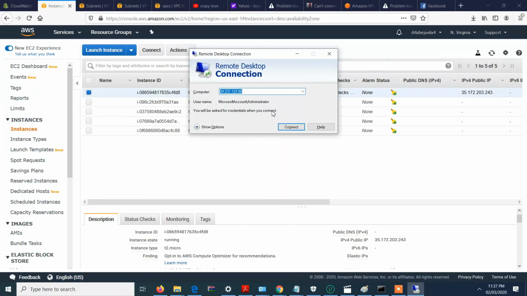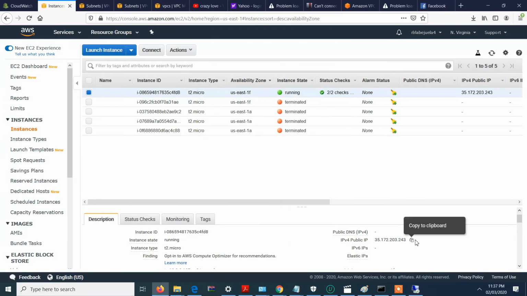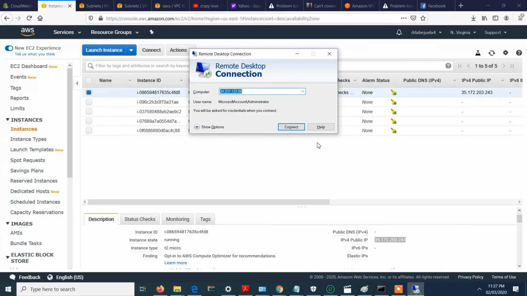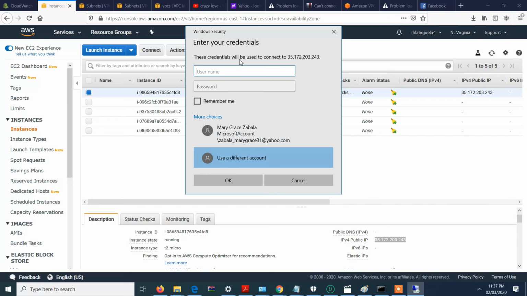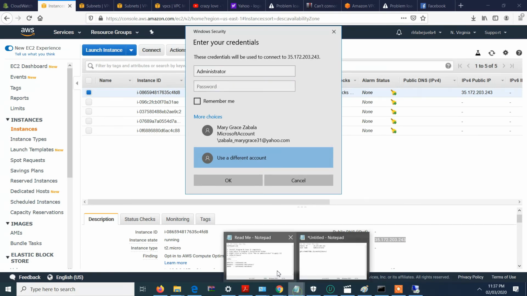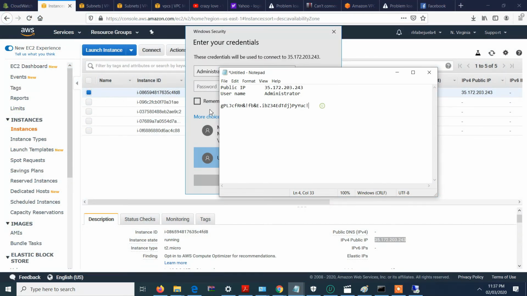RDP. Let's copy the public IP. And then connect. So more choices. Let's use the credential that AWS gave to us, administrator, and the password is the one that has been decrypted.